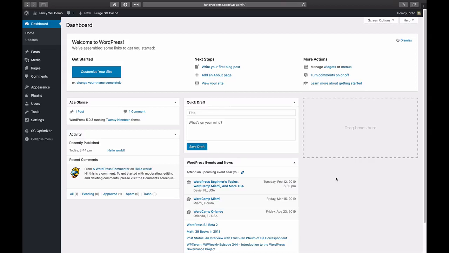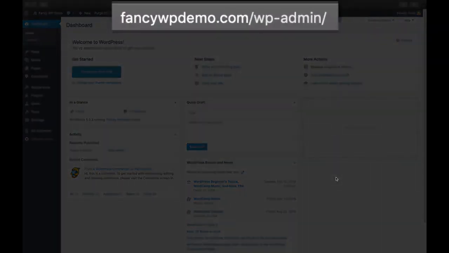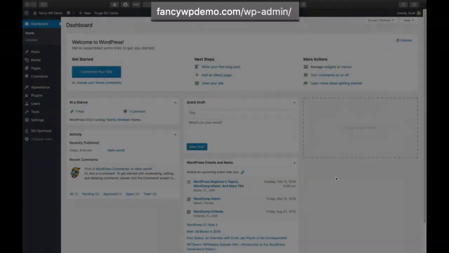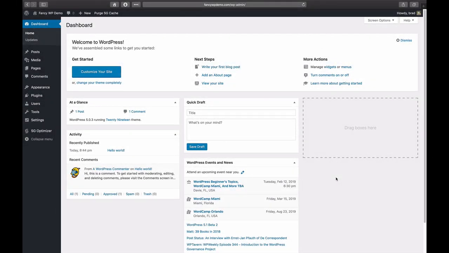In this lecture, I want to give you a quick overview of the WordPress dashboard to make sure you understand where everything is and how it all works. Once again, you can find your WordPress dashboard at yourdomain/wp-admin. This is going to be super basic, so bear with me if you're a little more advanced, but I just want to make sure you have a good understanding of how WordPress works so we can start to dive deeper as we move forward.